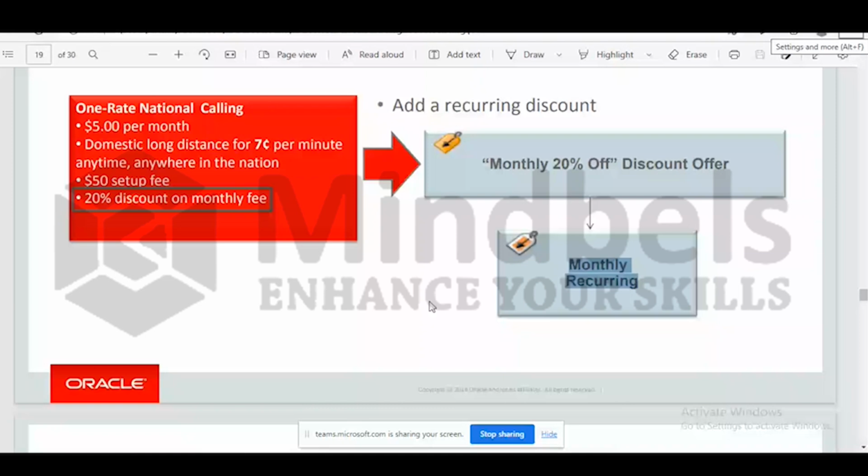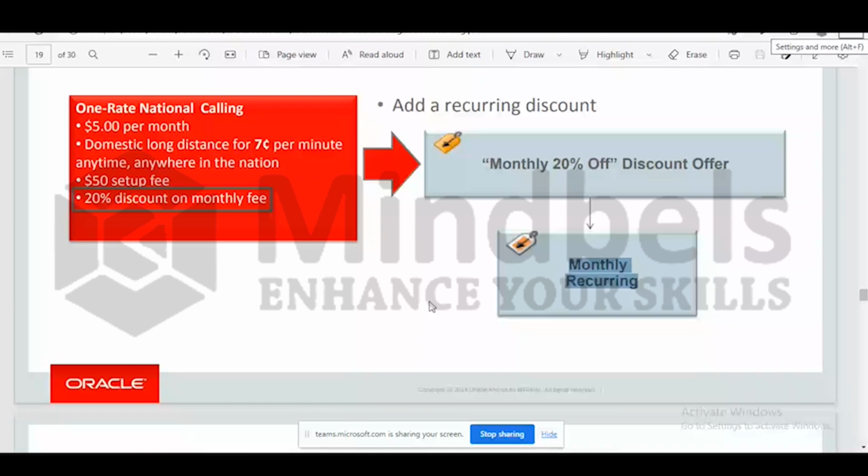Yeah, but I don't think it will be a one-time discount, because a one-time discount is on the purchase fee, right? The purchase fee is also a kind of one-time fee, and if you want to give a discount which is only one time in nature, only once, that will be a system level discount or only-once discount. I feel this is a recurring discount, because every month I have to give it, right? Yeah, it's recurring.